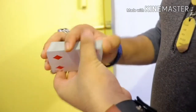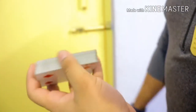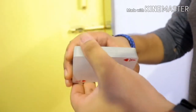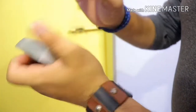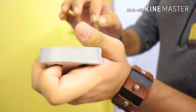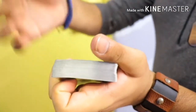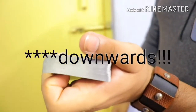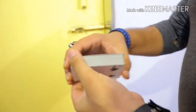Mostly, while you are doing this move, you will face three problems. The first one is the pressure problem, which I just showed you: you have to give the right amount of pressure from both fingers, so the pressure equalizes the deck and gives a slight curve in the deck like this. As you can see, it's giving upward pressure and lower pressure, so it will curve a little bit, but the curve will be perfect to draw the cards out of your hand.